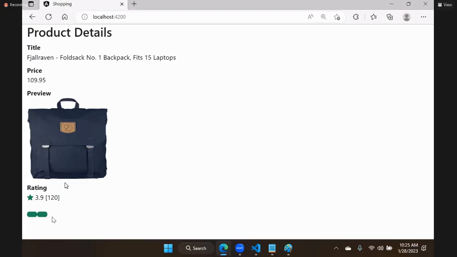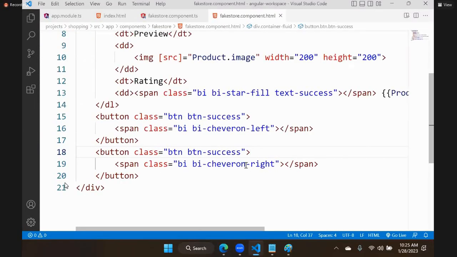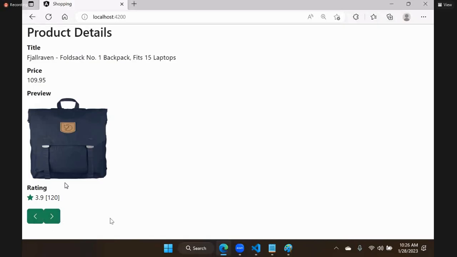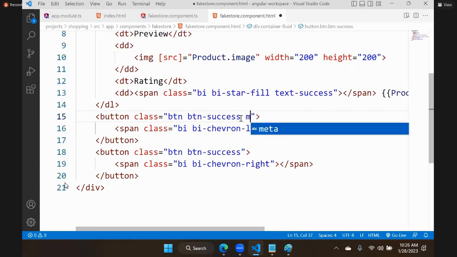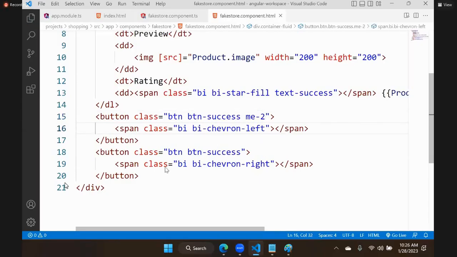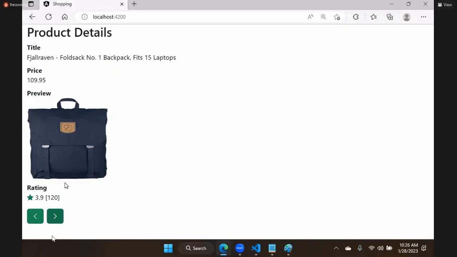You can see there are 2 buttons here, left and right. Chevron left and right, those are the buttons we are having. And I will give margin-start and margin-end 2, so that some gap will come between those 2 buttons.